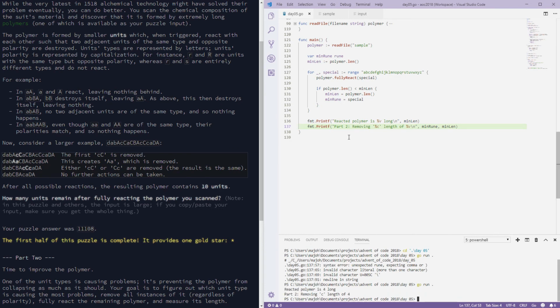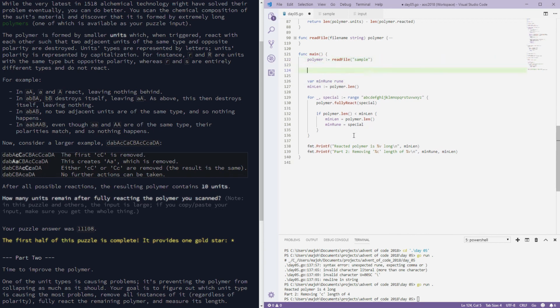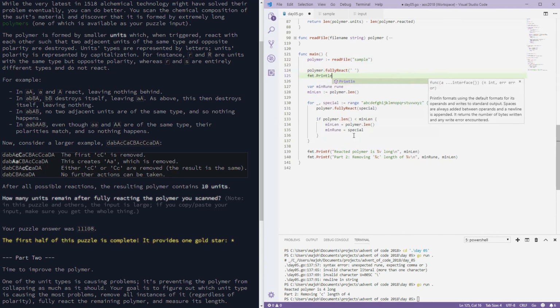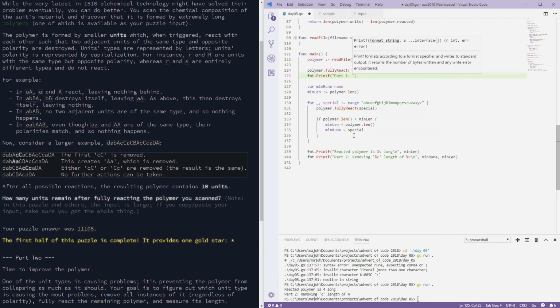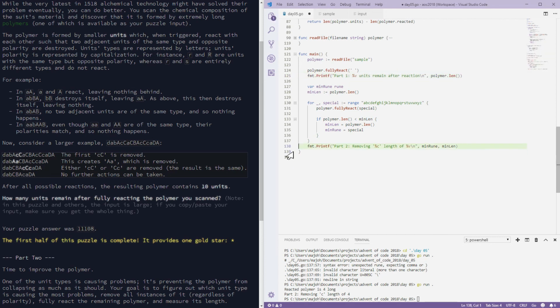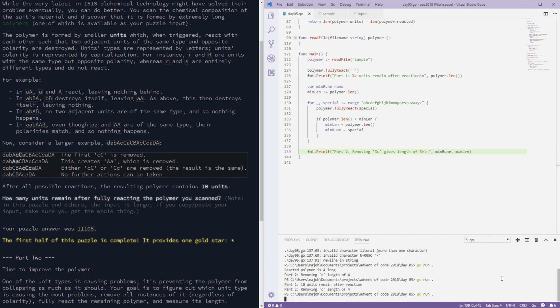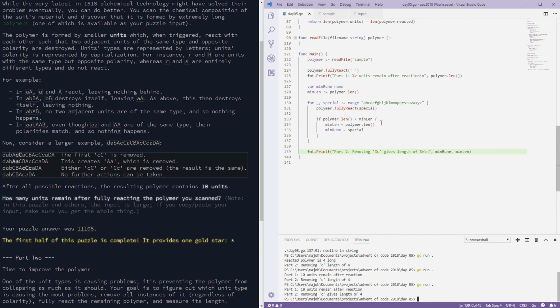Let me see, length of 4, but then we also want volume fully React. Okay, good enough.